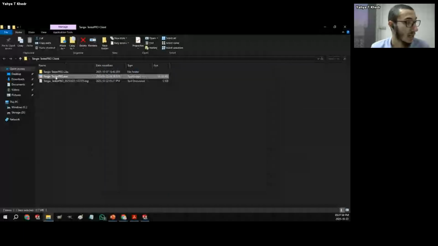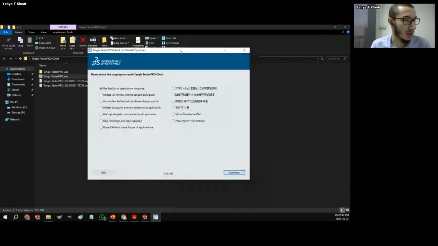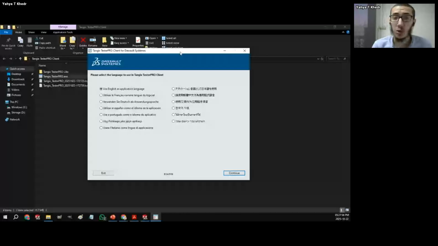When I do that, I'm going to have another log file. So what this log file does is it's now saving all of the actions that I do, all of the details of what I'm doing, just in case anything bad happens. Let's say, for example, your internet connection fails, or your computer crashes, or SOLIDWORKS crashes, or any issue might occur.